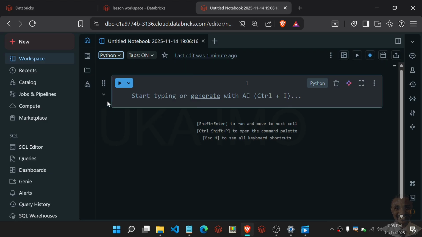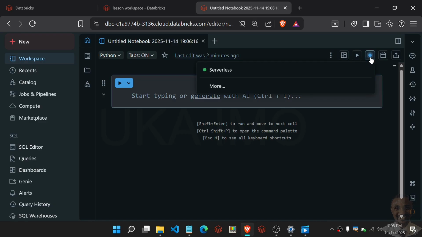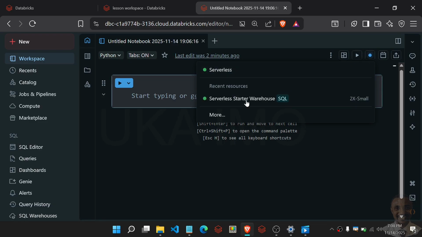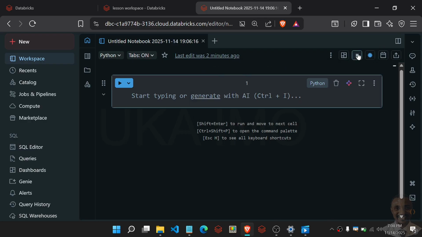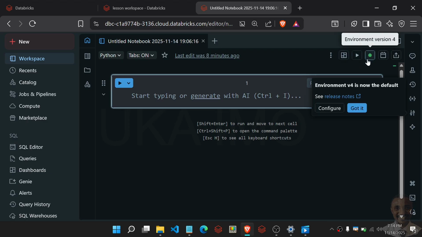So just click on Python, and then you come over here, you will see this blue dot here. I just want you to come also close to it. You will see run also. Please click on the blue dot. It shows that we have access to serverless cluster and serverless data warehouse. So you can decide which one you want to use, and then you can still come right here and click on play. And so we have to wait until the cluster turns on. Okay, congratulations. It is now green, telling you that you can now use the data warehouse cluster.